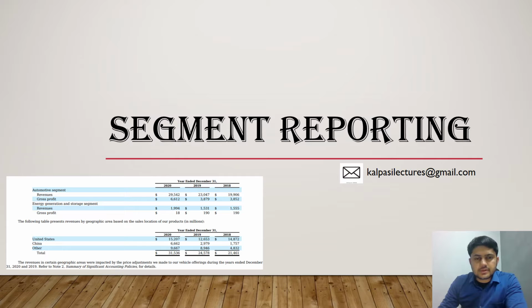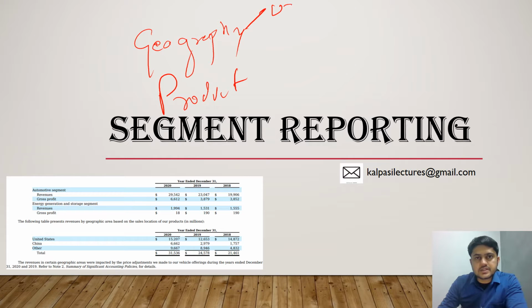So what is a segment? Here we are concerned more with operating segments. Segments can be a bifurcation of a company on the basis of geography, or based on products. Geography means one segment is in the US, one segment is in the UK. Product means, let's say, one product is product A and one product is product X, so it can be based on product also. So let's read out further.